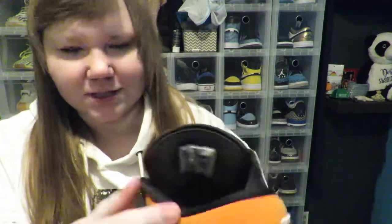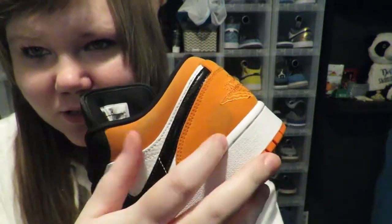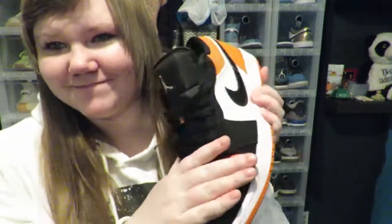I don't even know if I've worn this shoe. I think I have, I must have. It's dirty, but I don't know. I don't know if you can see that, but there's stuff right here, there's stuff over here. That looks like a fingerprint of some sort. I don't know, but sad life. But yeah, I love the quality.